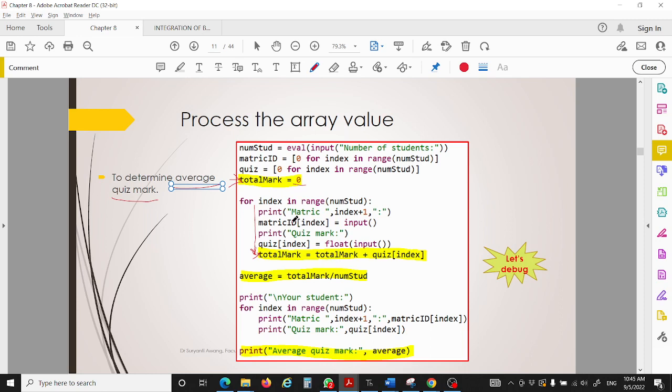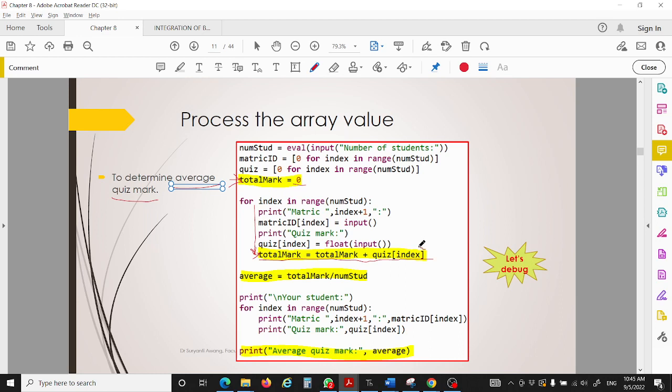Okay. So, inside my for looping, bila user dah masukkan input, I will total the mark. So how to total the mark? I have this formula: total mark equal to total mark plus quiz index.